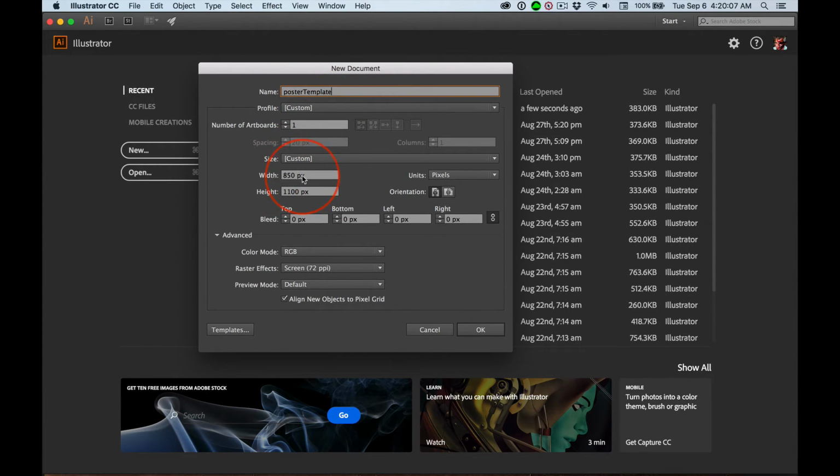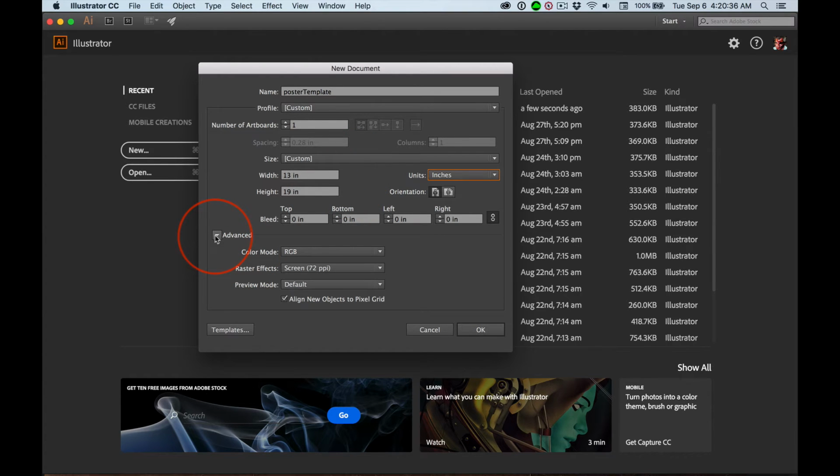And the width and height, you notice mine is in pixels. I don't know if yours is in inches or not, but what you have to do, rather than typing it, come over to the units and change pixels to inches. So now this switches to inches. And then we can just highlight this, and the width is 13. Hit Tab to jump to the next field. 19. Stop using your mouse.